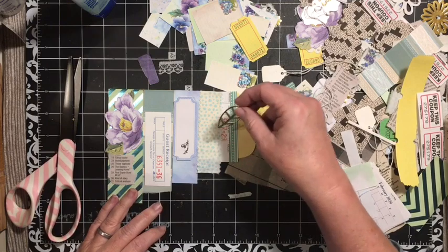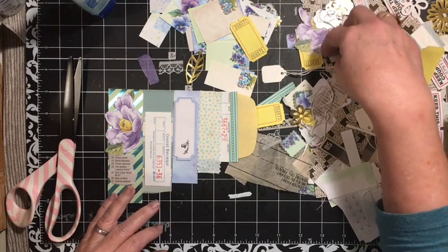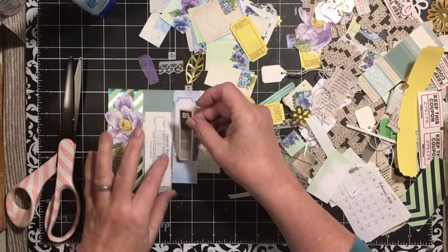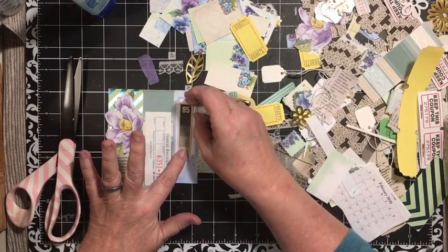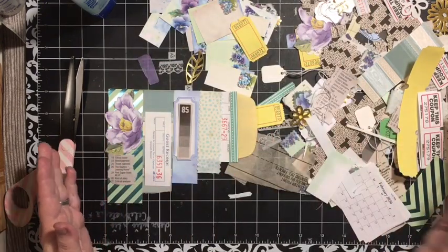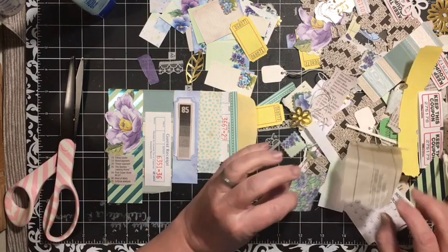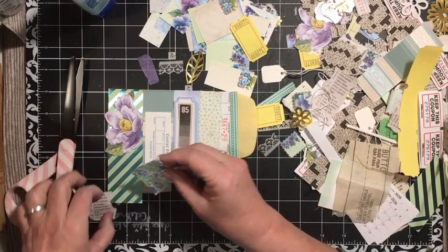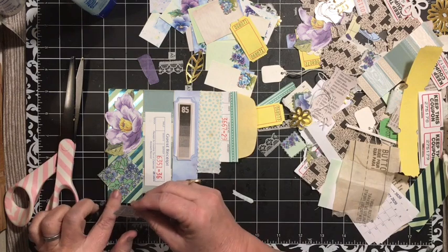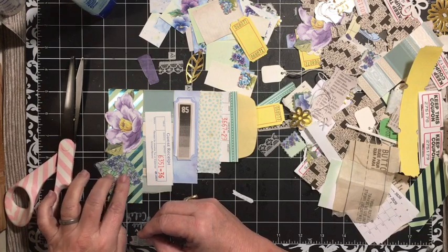Leaf will go on there. And let's see. So we could also have made a long snippet roll and then cut your xylophone pieces. I think that would be another way to go about doing this. Ooh, piece of fabric that we've been using. I'm going to put that over here because I don't want it to be straight.